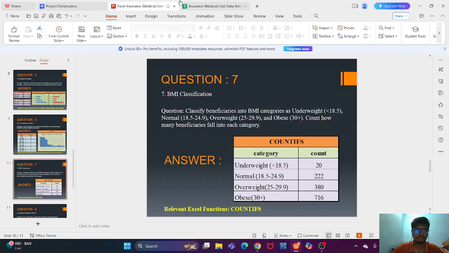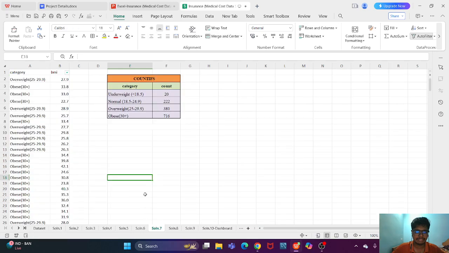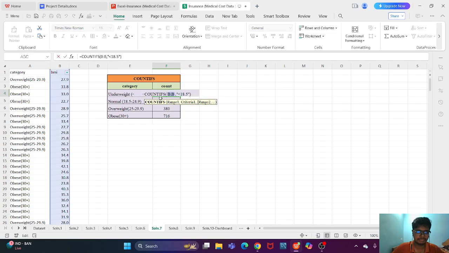It's very, very simple. Like average, we have COUNTIFS. For underweight, in COUNTIFS, it asks for range 1 and then criteria 1. The range 1 is this BMI column, and the criteria 1 is that it should be less than 18.5.